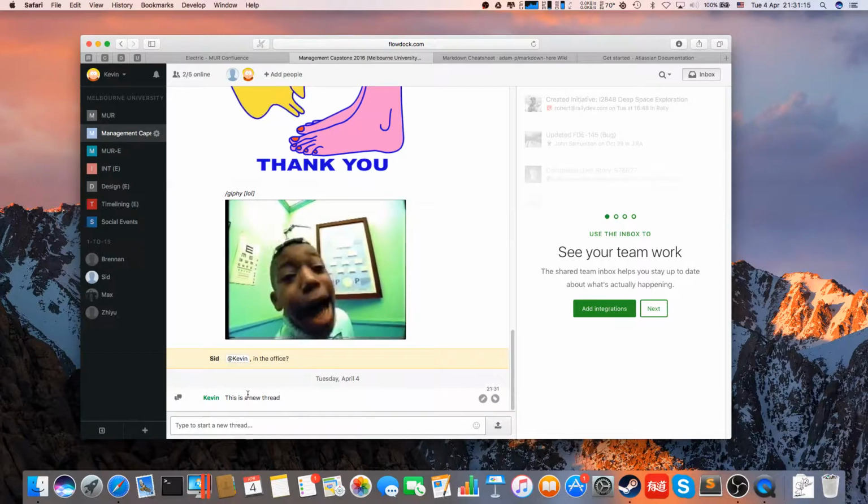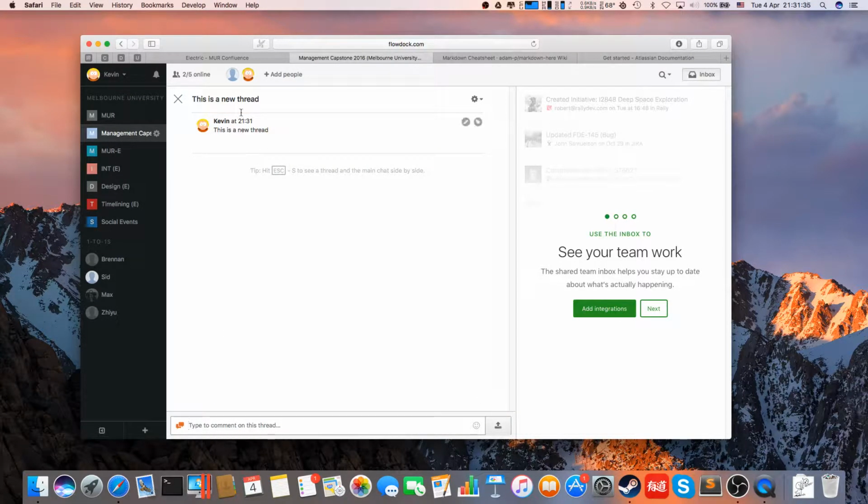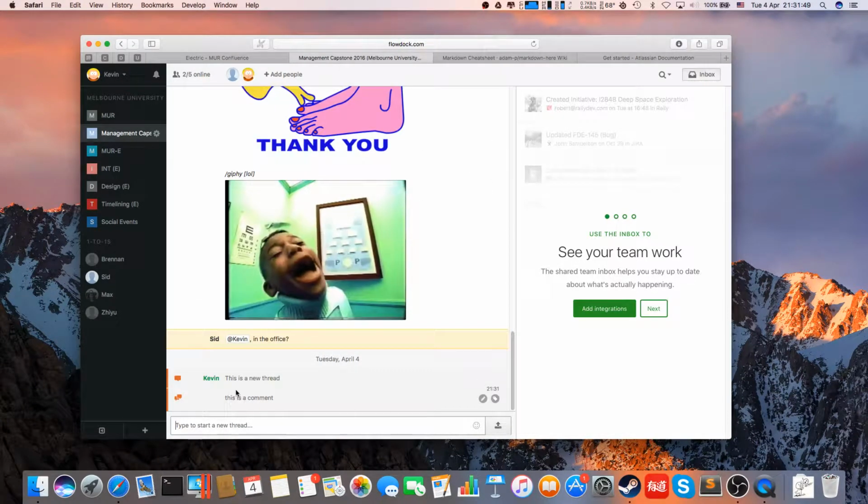Here is the new thread. And why are we using threads instead of conversations like Messenger or iMessage? Because you can trace everything related to the threads easily by clicking on this button, these bubbles. Here you can see everything about the thread, and you can comment on this thread. This is a comment, and you can post this comment. Also, outside this thread, you can check everything about the thread and comment on every update about this flow here.